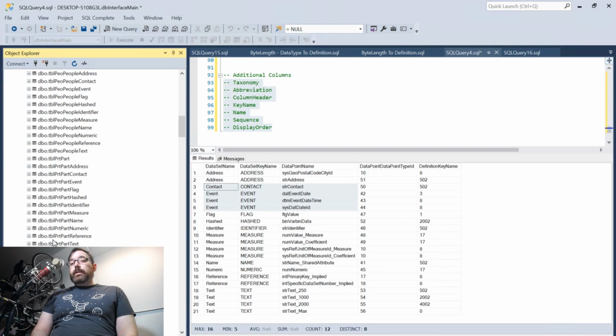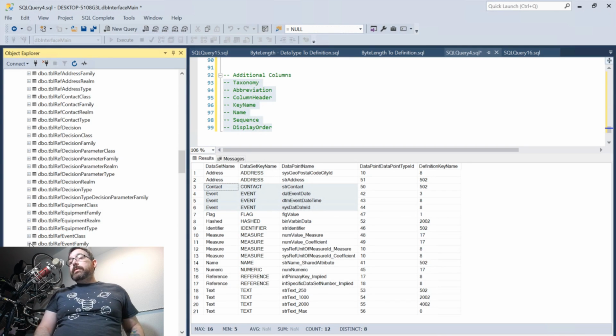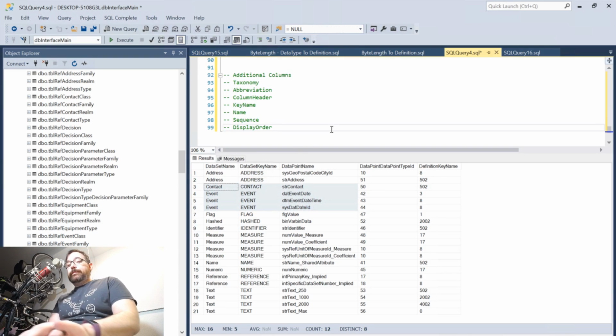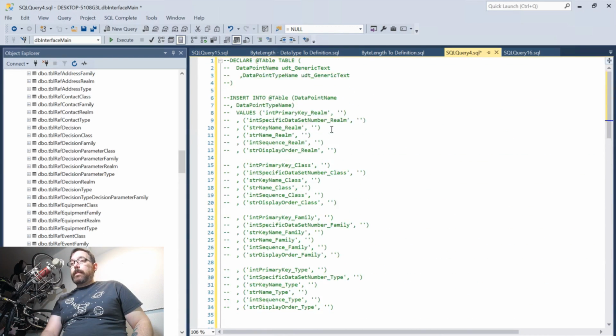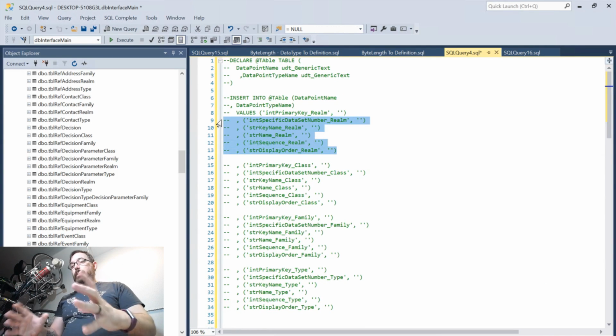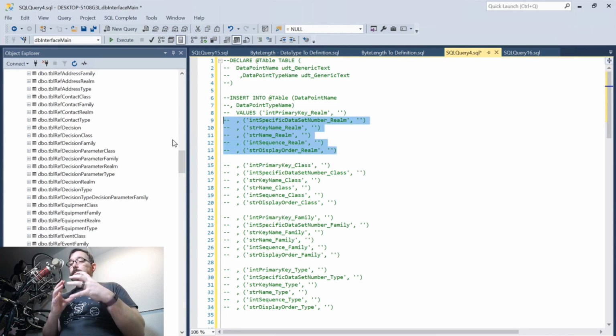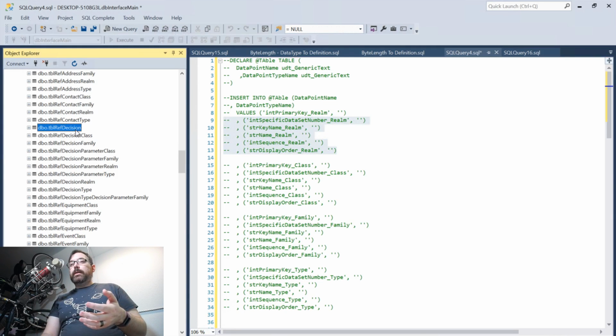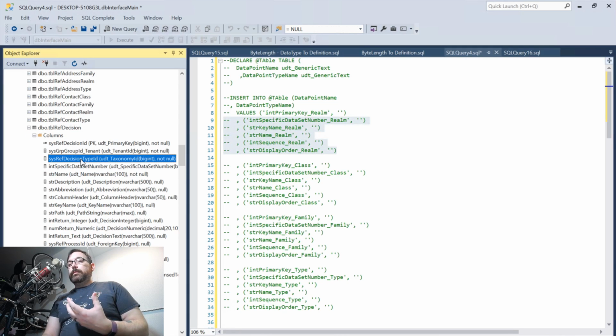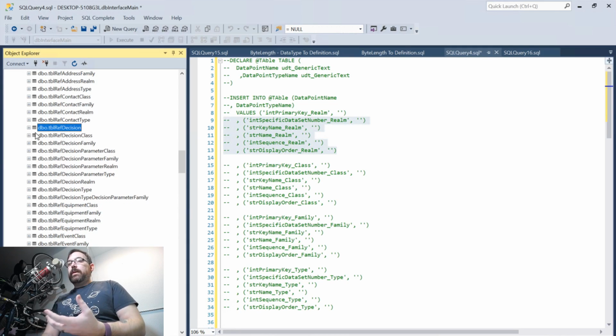And for the realm class family types, what we're going to do is have one table. That was something I was working on up here. We're going to have one table that has them all in one location. And that primary key, because of the order of operations you must follow to get data into the system: you can't put something in a base type table without a type ID, a taxonomy ID. You can't put anything in the type table without a family, anything in the family without a class, etc.